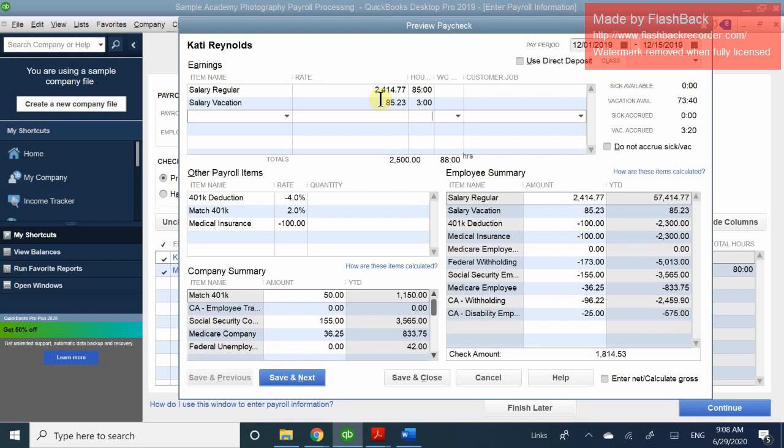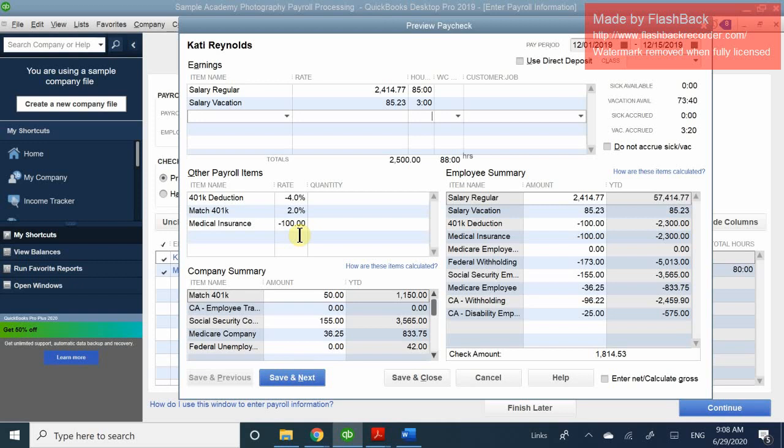Yeah, so once we've added our other benefits, such as vacation pay, which we offer them. Must be nice to work for this company who pays for you to be on vacation. So there you go, making sure that the rest of the tax tables are correct. But in this case, I have no actual thing to compare it to except for the book. The book just says make sure that 401k is 4%, which it is. Make sure that they take $100 for health insurance or medical insurance. So we can validate everything here.